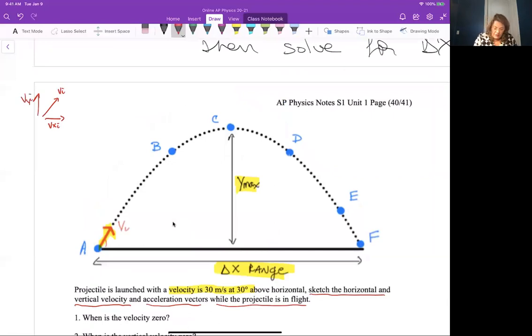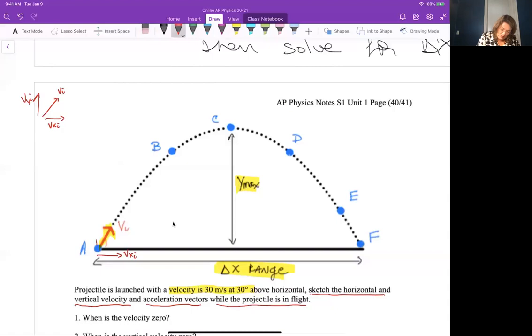Okay, so I'm going to go through every single one of these dots, and I'm going to draw, and this is what I want you to be able to do, to explain it. Tell me what's going on. Well, let's start with the initial. I know that velocity vector, which we're given at some value, at some angle, I can draw to scale. I can draw its vxi, and it's the reflection of that original velocity vector in the x direction. That's positive based on that.